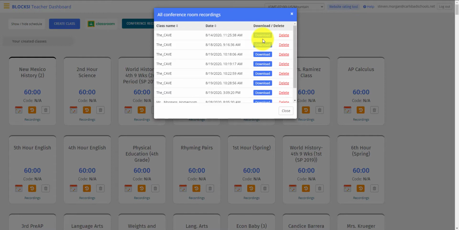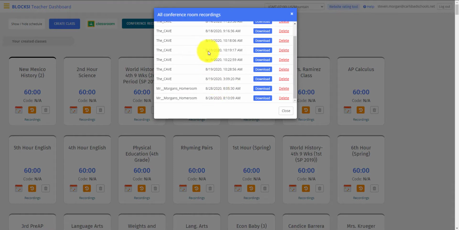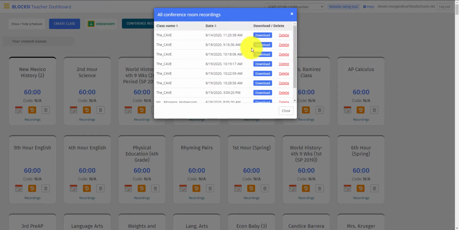Now these recordings, I've been told that they're only available for 3 days. As I say this, I see that it's actually quite a bit longer than that they have remained available. But I'm going off of what the company has said, which is 3 days is all that they're guaranteeing that it'll be available there.